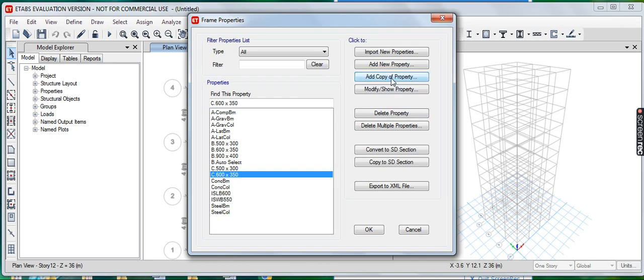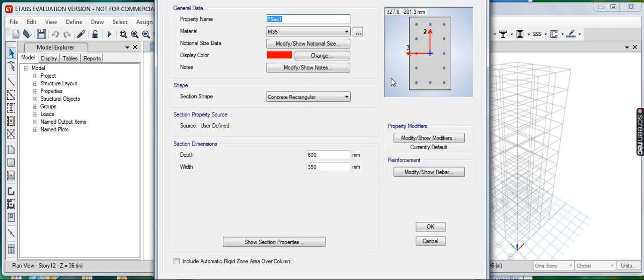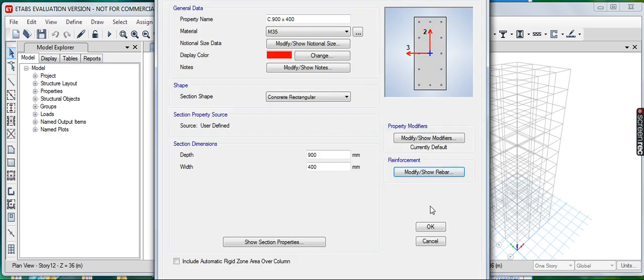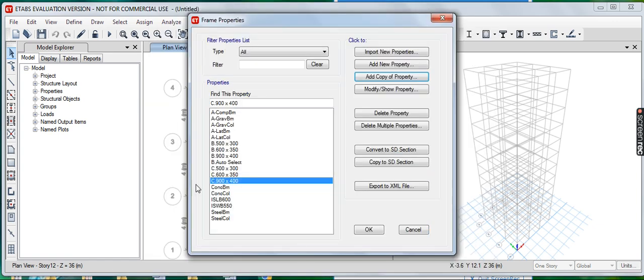Again add one more copy of property for column section, C 900 by 400, M35. Here the depth is 900 and width is 400. So rebar, same. Click on OK. We have added 3 column properties.